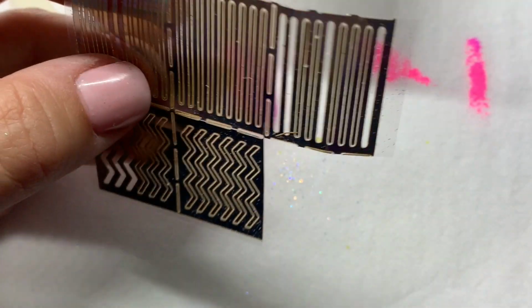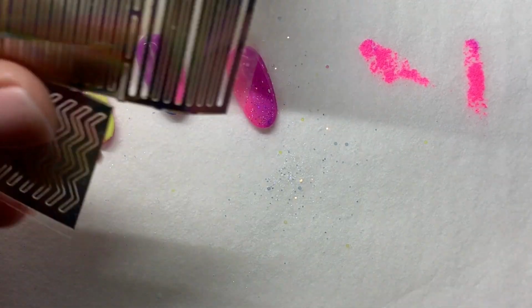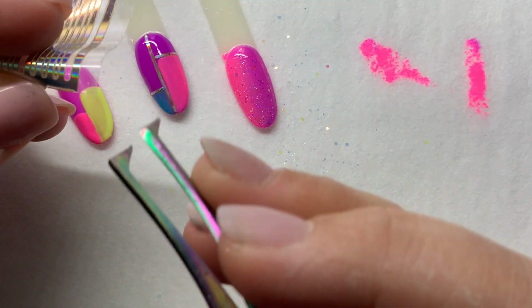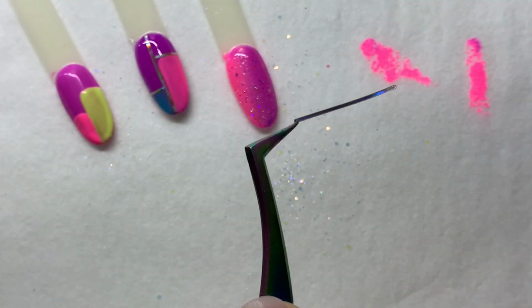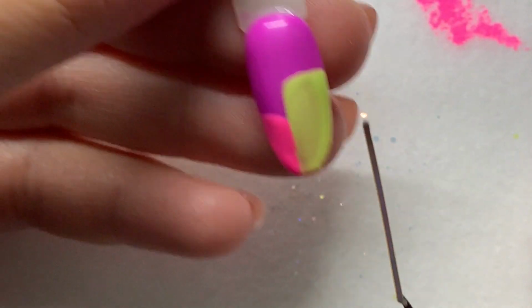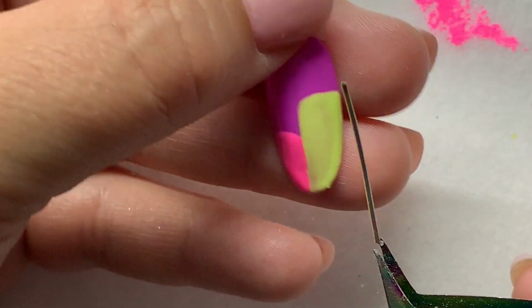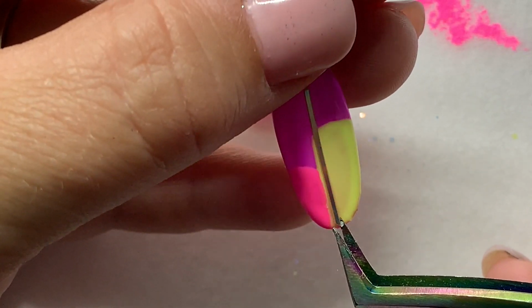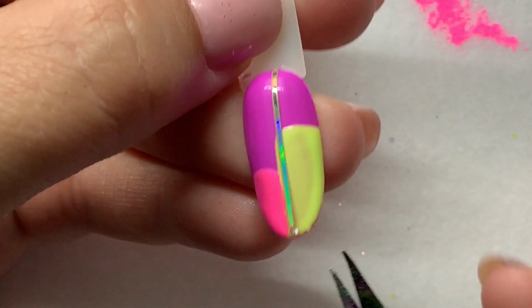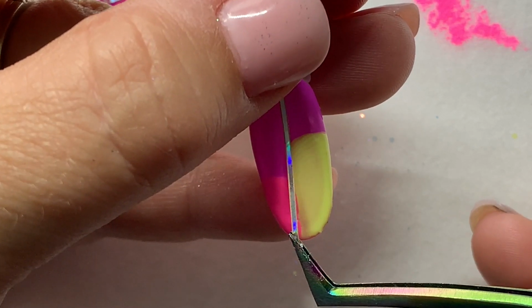So now we're using these as stickers. So we're gonna grab just a pair of tweezers. And I'm just gonna go in and kind of roll the edge and peel off one of these. Okay, so you want to just place this down right on the line. It's kind of hard with one hand, of where your edge of your gel polish is.